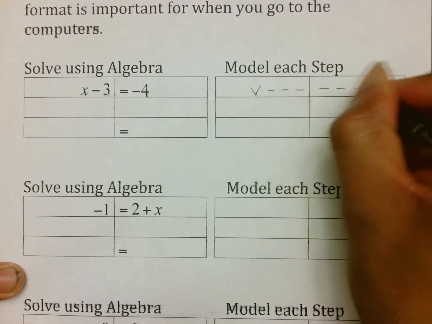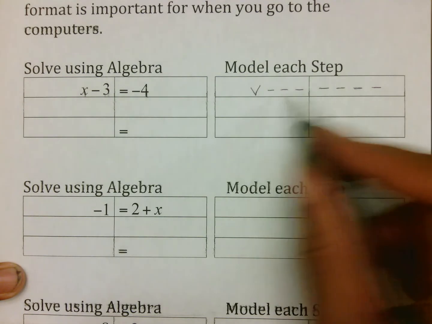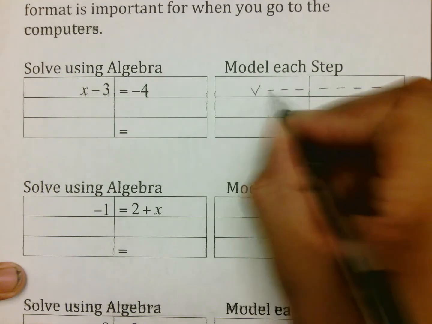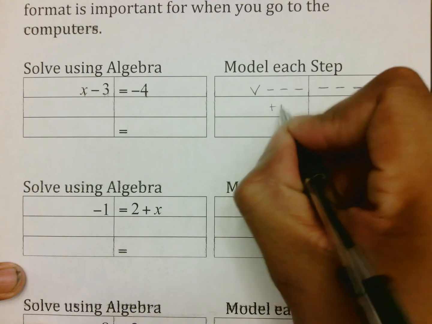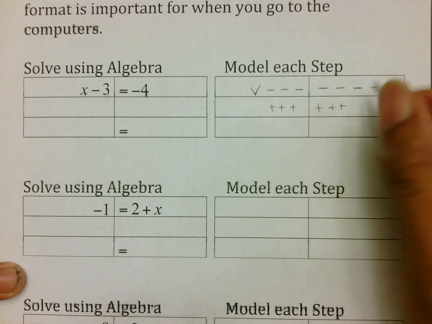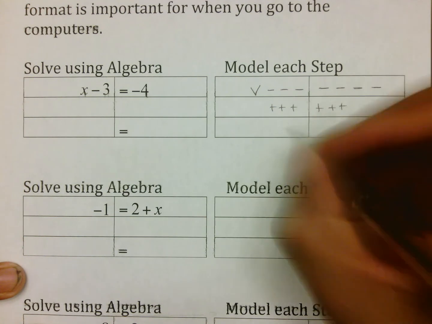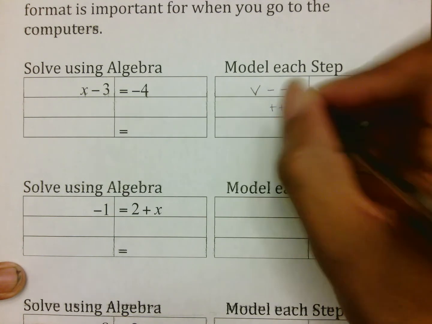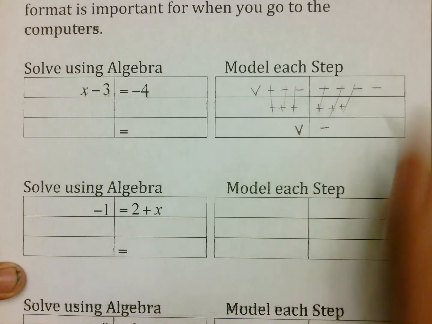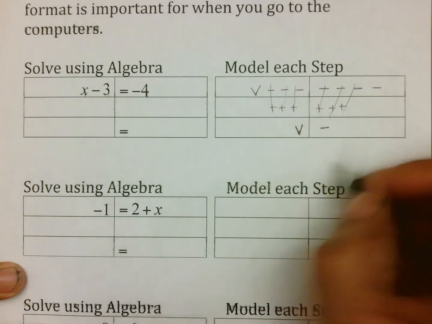Over here, you just put down your 4 negatives. Again, there will be boxes there for you to put those answers into. As we solve this using modeling, remember we want to get rid of those 3 negatives, and you'll simply put 3 pluses in that box, 3 pluses in that box. We understand that that cancels out, and what comes down here is a v, and what comes down here is 1 negative. That is what you will show.